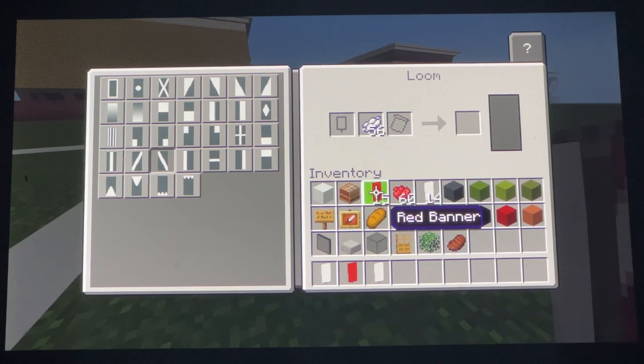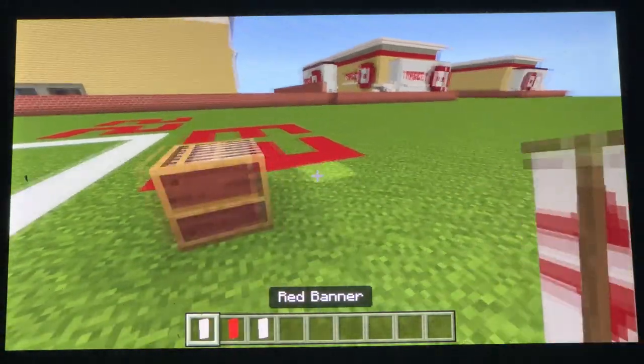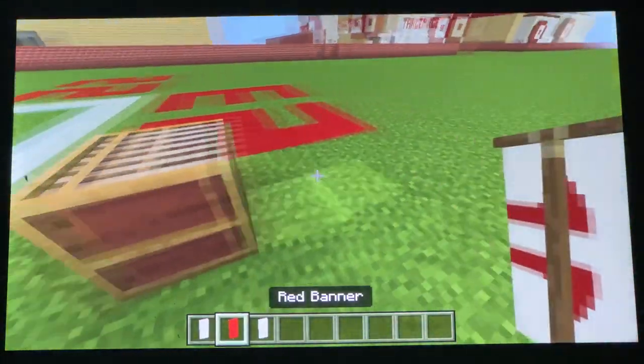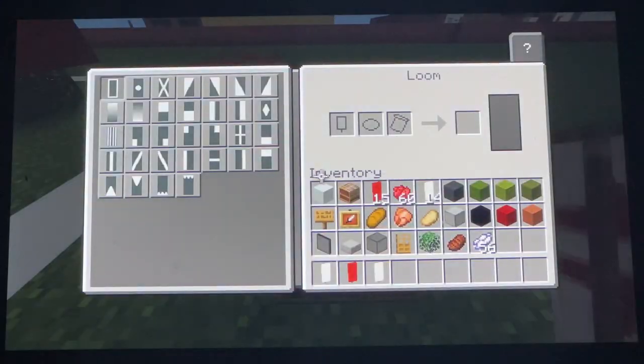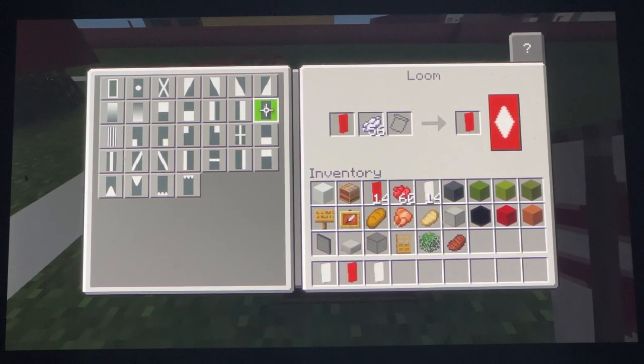Next step you need to do is make a D. A D is pretty easy. You need to grab the white. No, wait. Okay, it needs to be white level. So that means it's a red dye. So use the red banner, put the red banner into the loom. Grab the white dye and find this diamond shape right here. This is what we're going to have for your diamond shape.